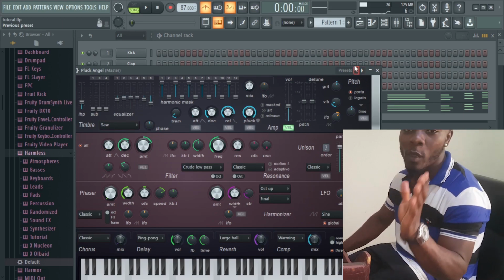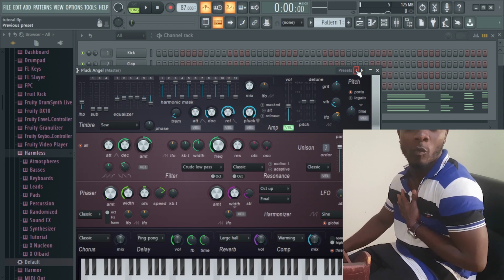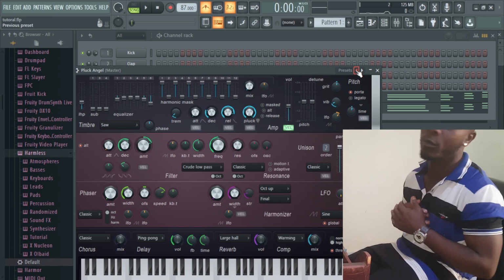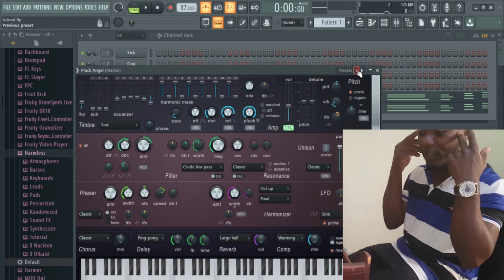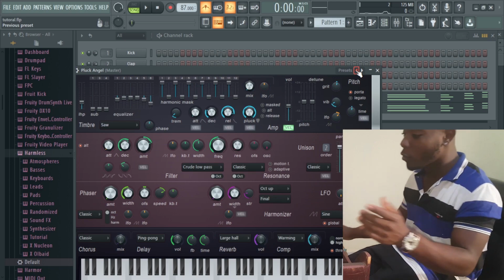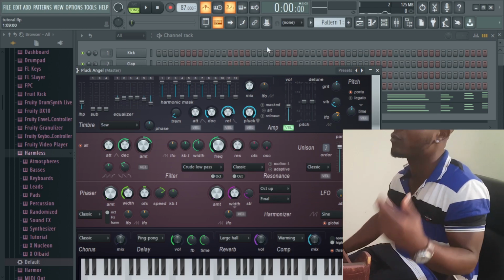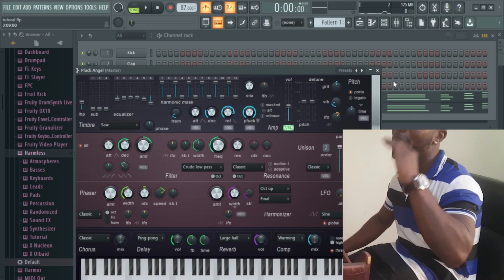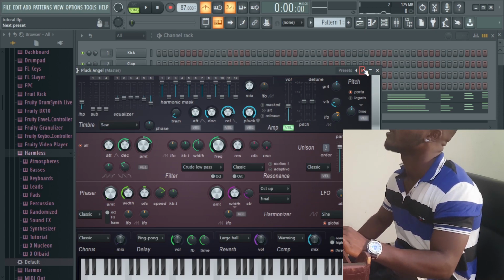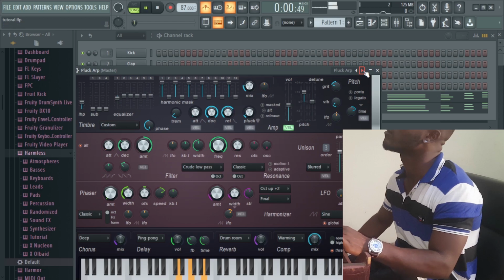You do what you want, I'm just doing what I want to do. So don't bother yourself with what I'm doing, because I can be doing what I'm feeling and not what you're feeling. You may be feeling a different thing, so a different sound that you need to put somewhere, I don't know. But me, I'm just using my own head. That's it.